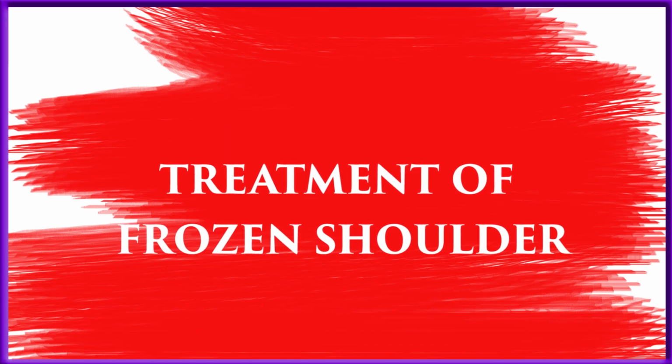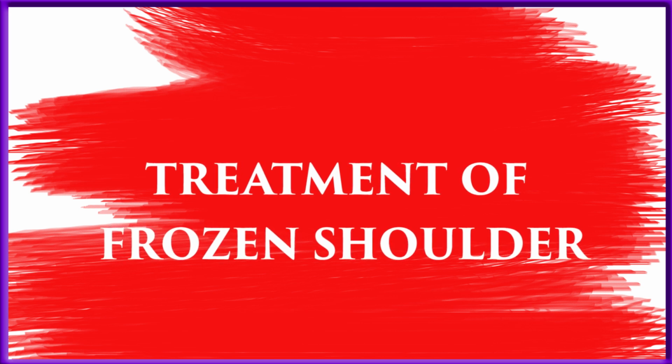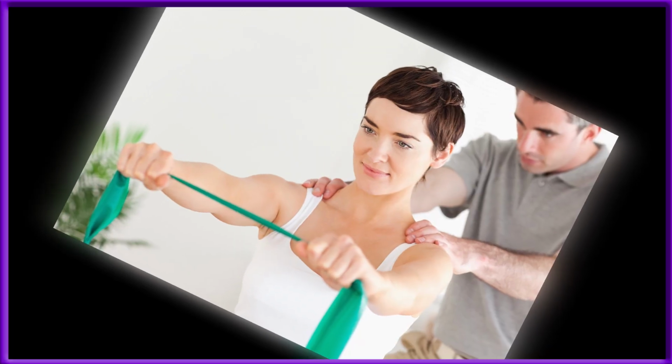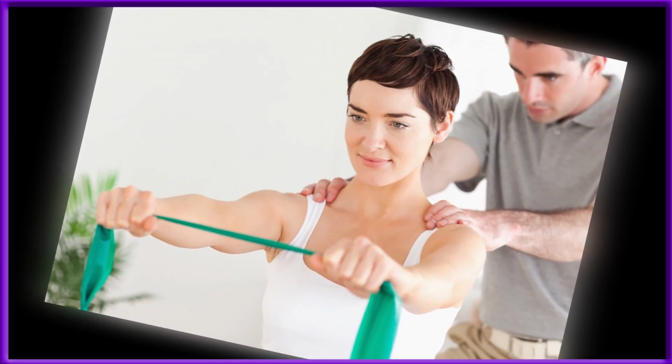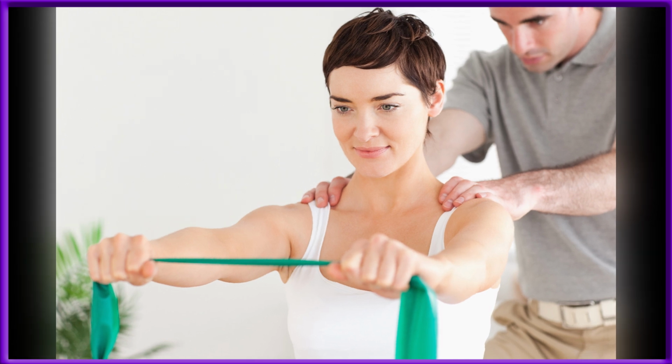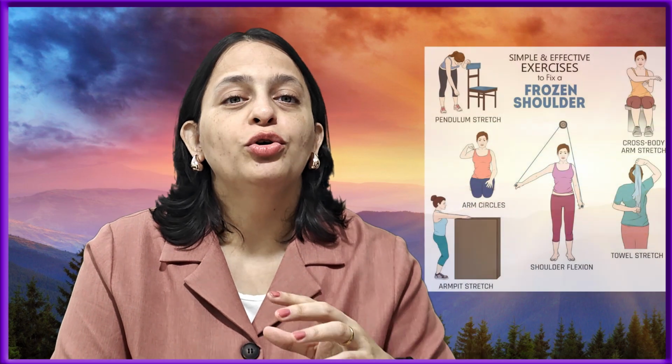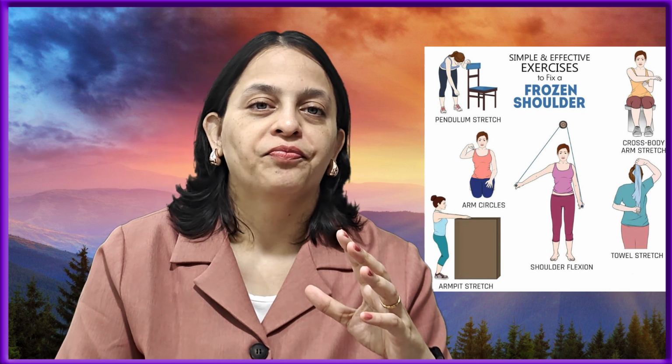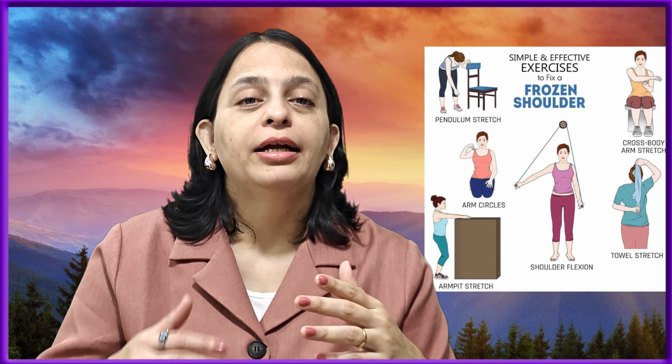Now let us consider the treatment of frozen shoulder. In treatment of frozen shoulder, it is very important that they do regular physiotherapy or exercises. As we have seen, it is the pain which started limiting the motion, which resulted in the stiffness. So it is very important that you start doing your exercises and moving that arm again, so that it can be healed. So first and foremost, when we give homeopathic medicine, we ask them to start their basic physiotherapy exercises.